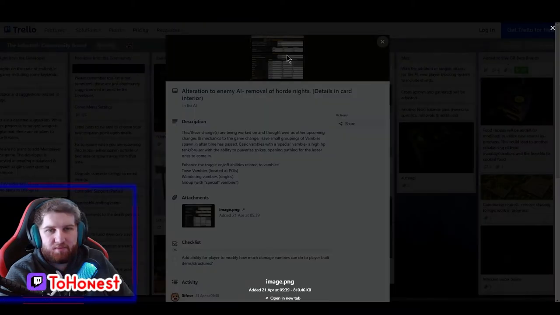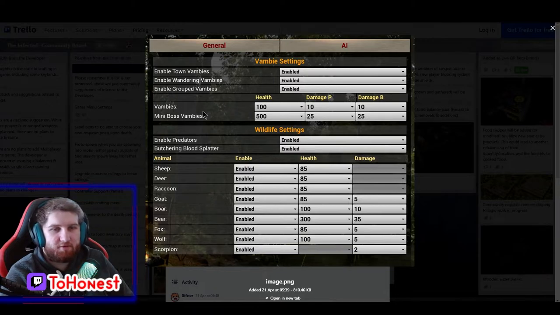Right, so this is the new thing that they want to put in. We got town Vambis. We don't have this up here yet. Wandering Vambis, group Vambis. So up here right now, it looks like this. It'll go enable Horde. The first one is, how often do you want the Horde to happen? Every day, every 10 days, blah, blah, blah. The second one is, do you want it enabled? And that's it. And then here, it's just Vambis. I'm pretty sure it just goes Vambis, and then it's how much health they have, and how much damage they do.